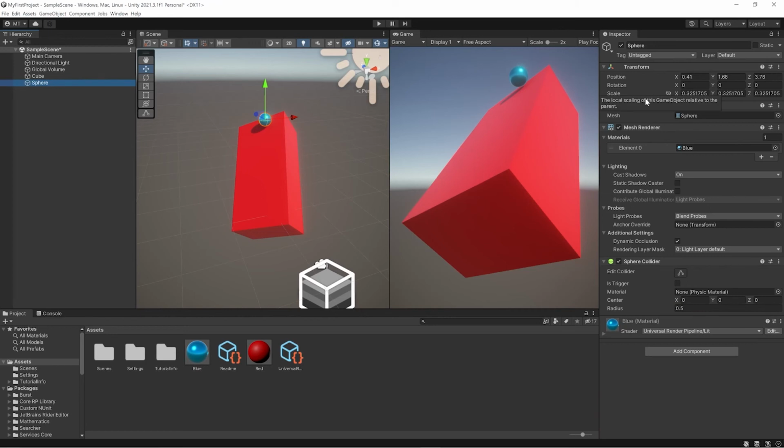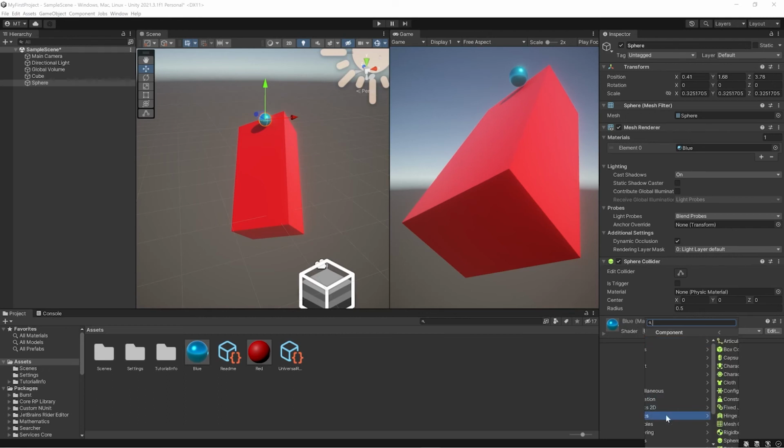And to do that, we have to add a component to our sphere. We have to add something called a rigid body component. So let's see how we do that. At the bottom here, there's this big add component button. So with our sphere game object selected, we can go to add component and we can search for a whole bunch of things. There's lots of different components that add different kinds of interaction in Unity. This is where you can add scripts and yeah, just a whole bunch of stuff.